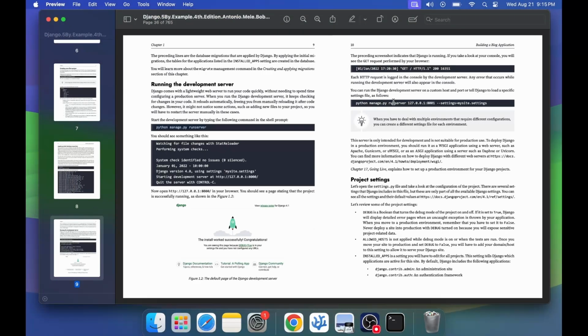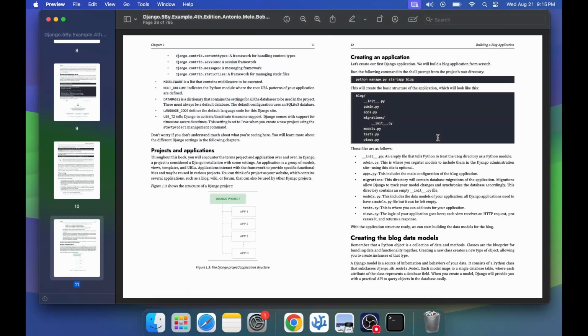So you can see here, this is also another alternative for running the development server, utilizing the default settings, which can also be done. And one of the special things about Django is that it comes with a development server for you, so you don't need to start installing Nginx or Apache to run your projects in development. All you need is Django itself, because it comes with that for you.